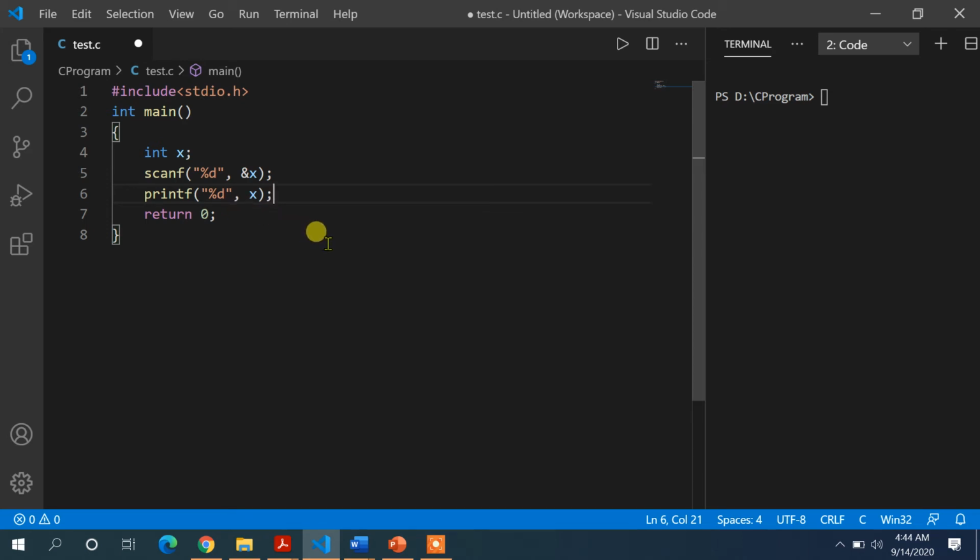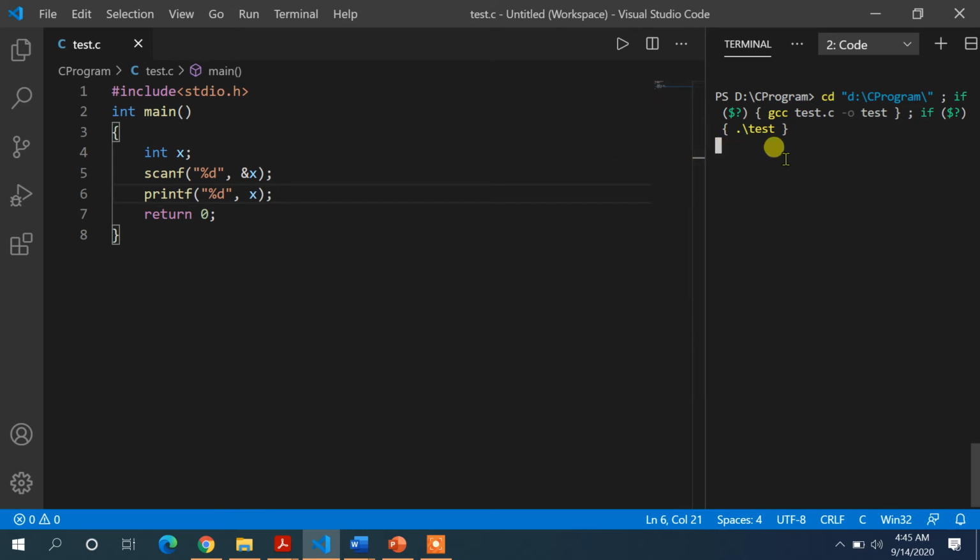Let us save it by pressing Ctrl S. Now let me run it. Let us see what VS Code will do. When we run this, you can see nothing is happening and no value is displayed. Actually, the compiler is waiting for something to be typed in due to this scanf function, scanf %d &x.